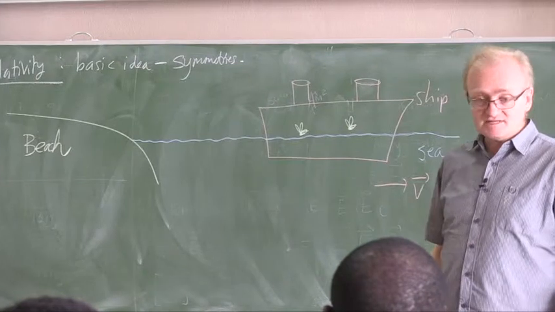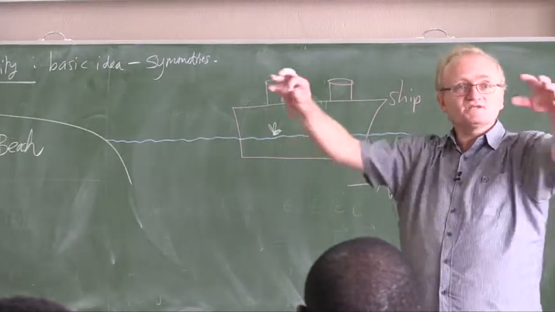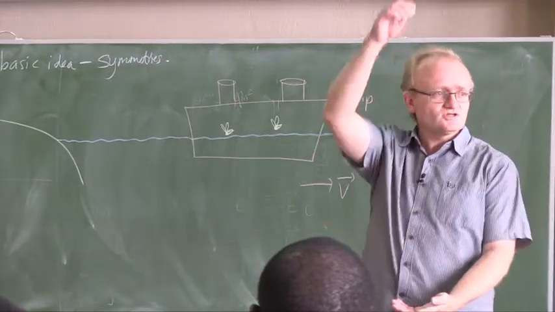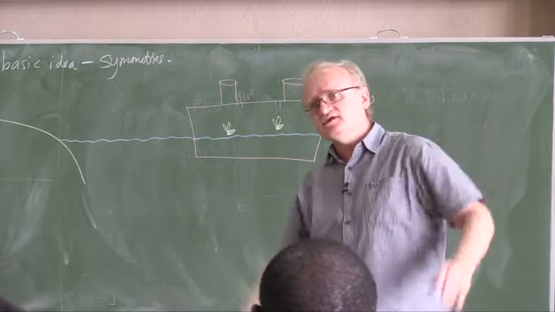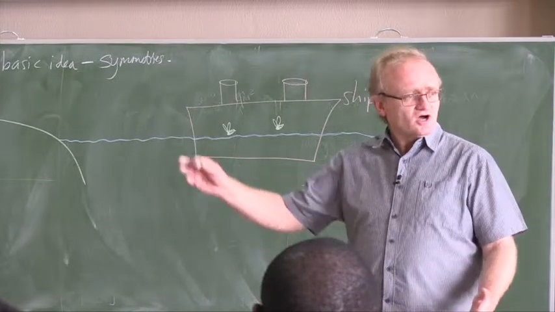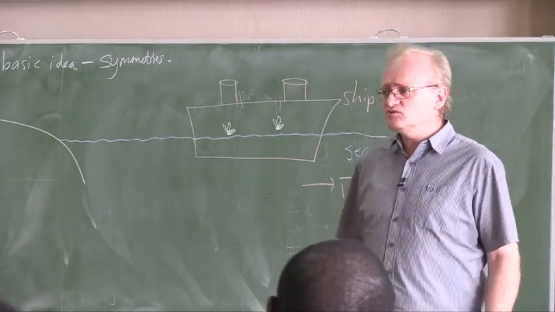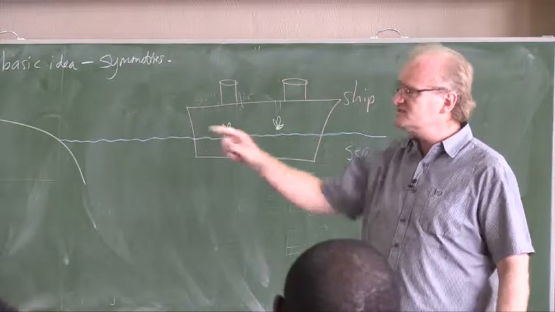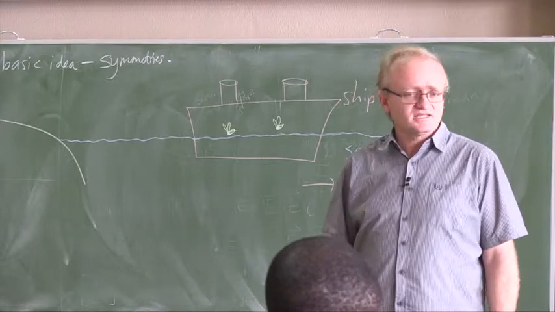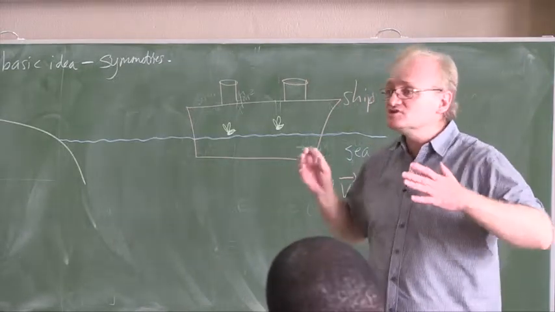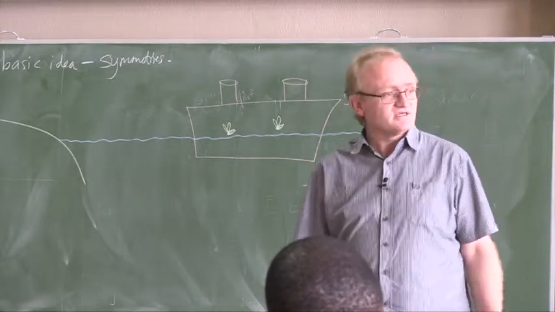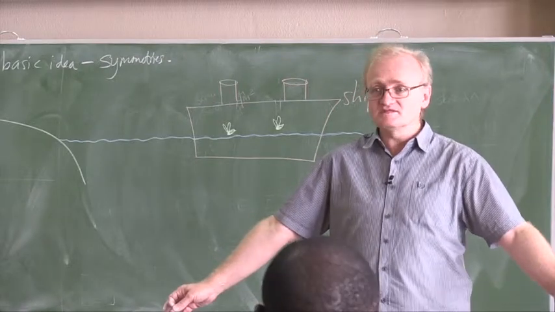Equivalently, we could imagine being inside the ship, so imagine the windows are blocked, we don't know how fast we're going, the ship is just moving along, we start to drop balls, we watch things accelerating down a slope, we do all those kinds of experiments, and we ask ourselves, are these experiments exactly the same as they were? Do they give the same answers as when we did them on the beach at Muizenberg? Or do the experiments give us slightly different answers? And if the experiments do start to give you different answers, then perhaps you can tell how fast the ship is going by studying the answers from those experiments.